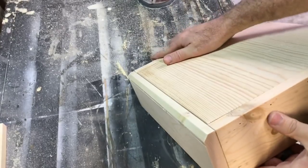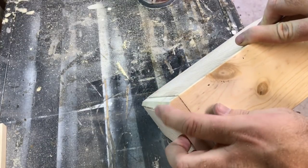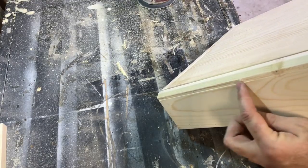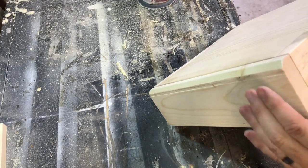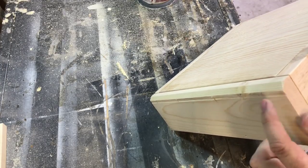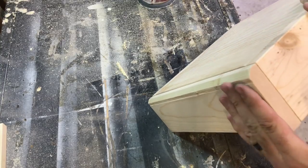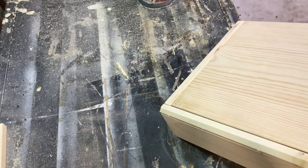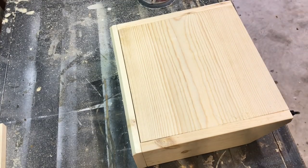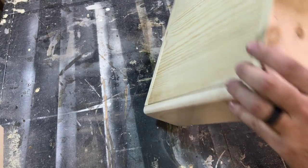After hitting it with the router you can see it just took the edge off. I've got my router set pretty deep so the guide wheel cuts into it - that's why I get my sander and knock this edge off and dress this piece up a little bit. It ends up making it look perfectly round. Just a little tidbit of information - I'm not going to bore you to death watching me do it. This is basically what you end up with when it's done.